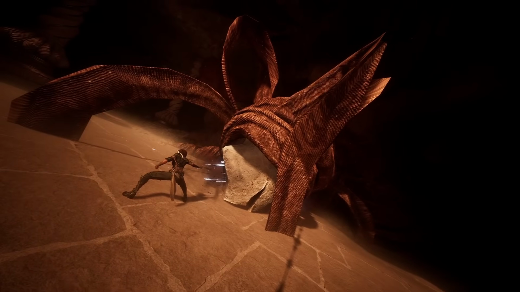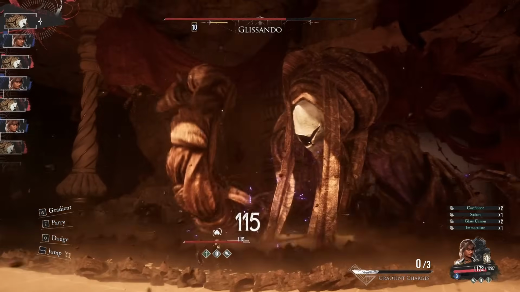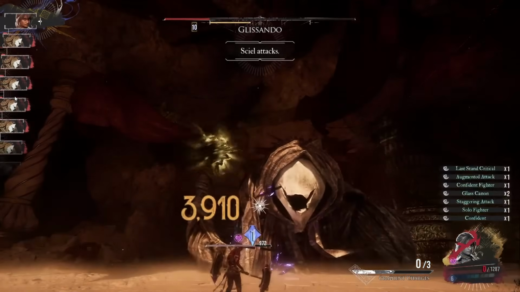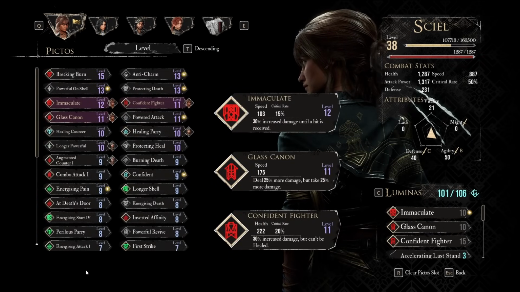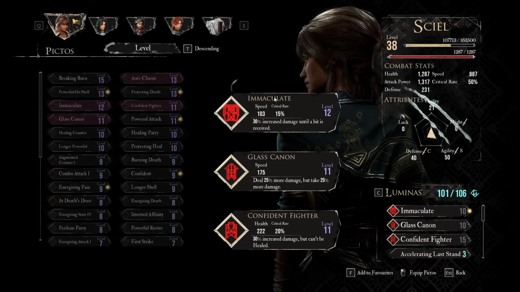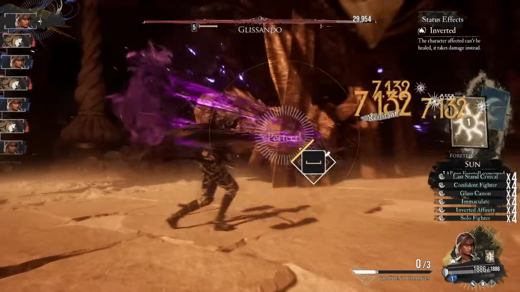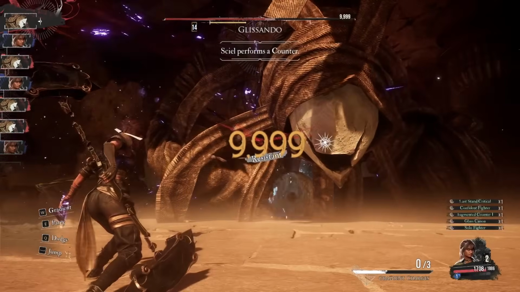The Glissandro is another boss that needs to die, and all of its attacks are nothing to worry about. Except for one. Sciel, wait, don't do it! Damn it. As you probably know, having your only character take a visit to the afterlife isn't optional. This is where the anti-charm comes in. With this equipped, we won't be having any more premature visits to the afterlife.